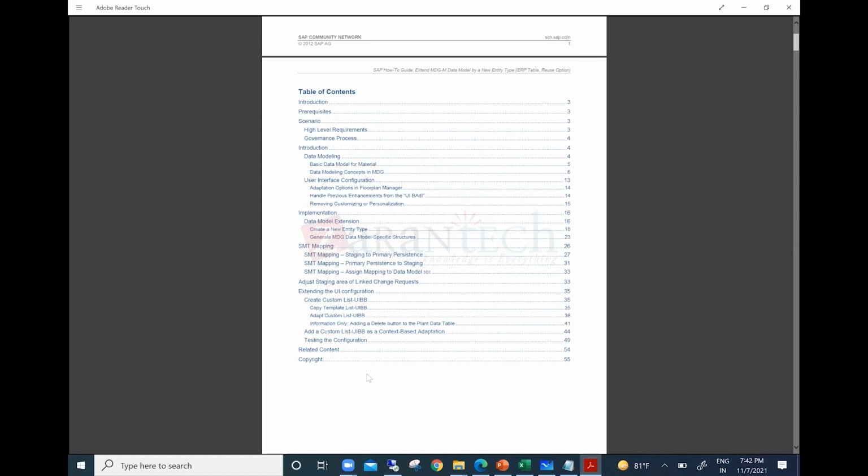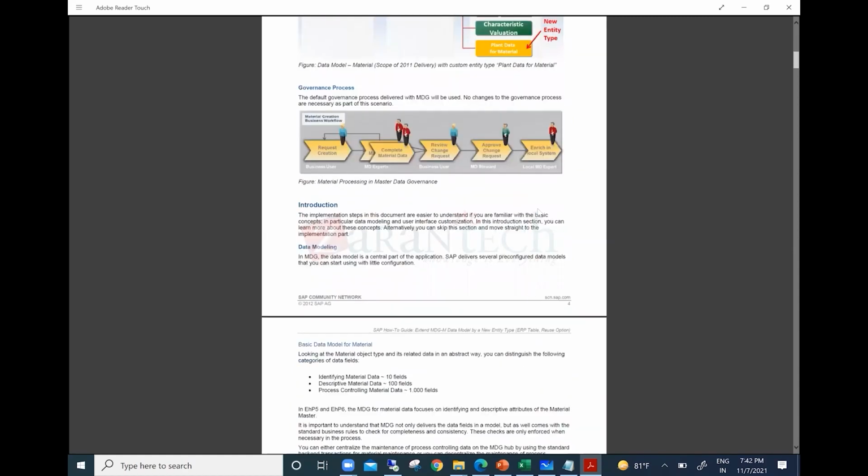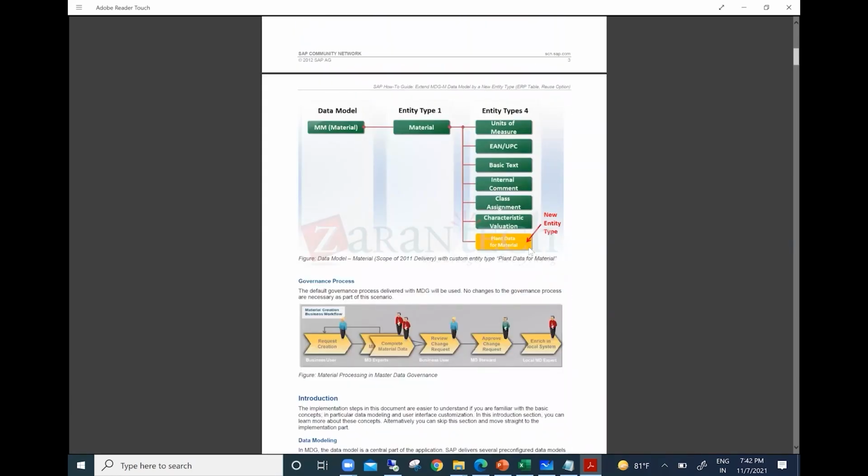I believe this one only. Okay, so this is the document. What they are doing in this document is, for material they're adding some plant specific data. This is a new entity, a custom entity, they're adding.